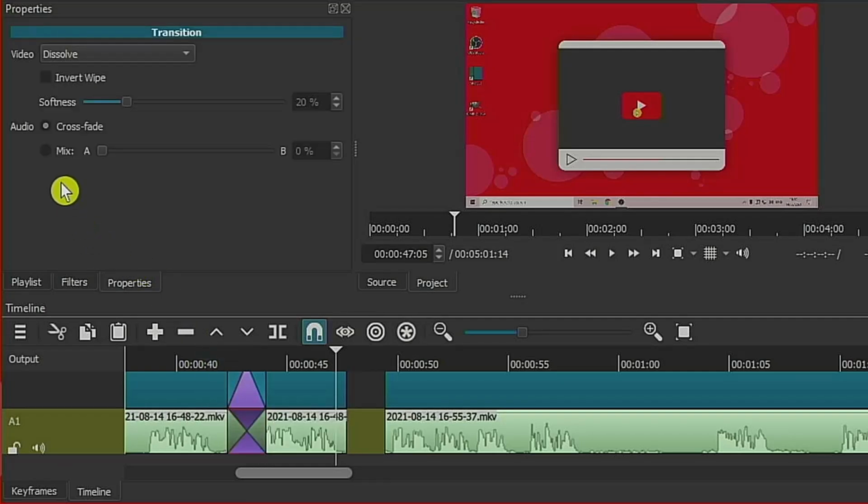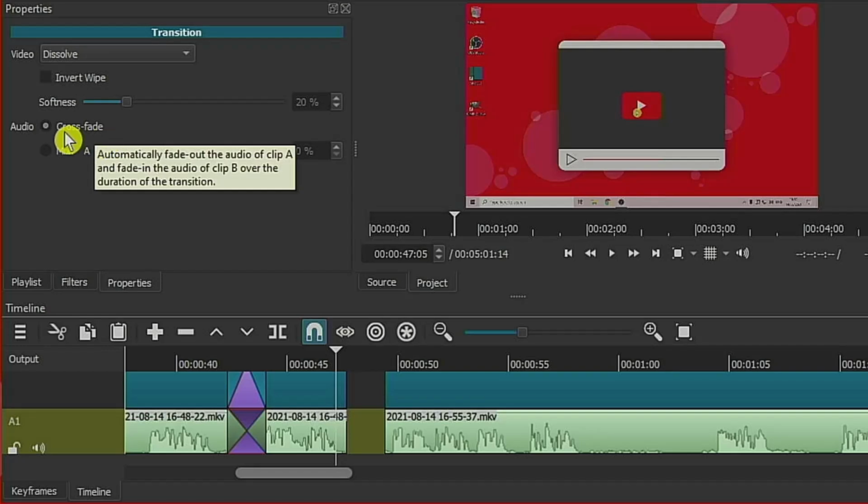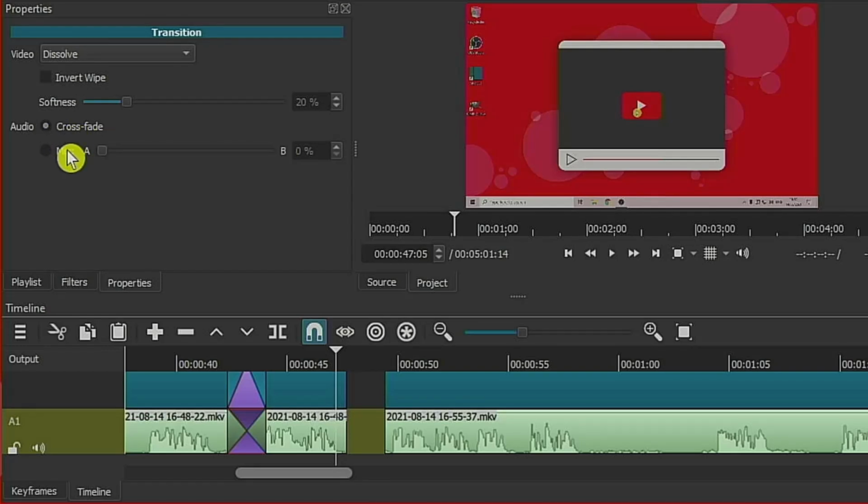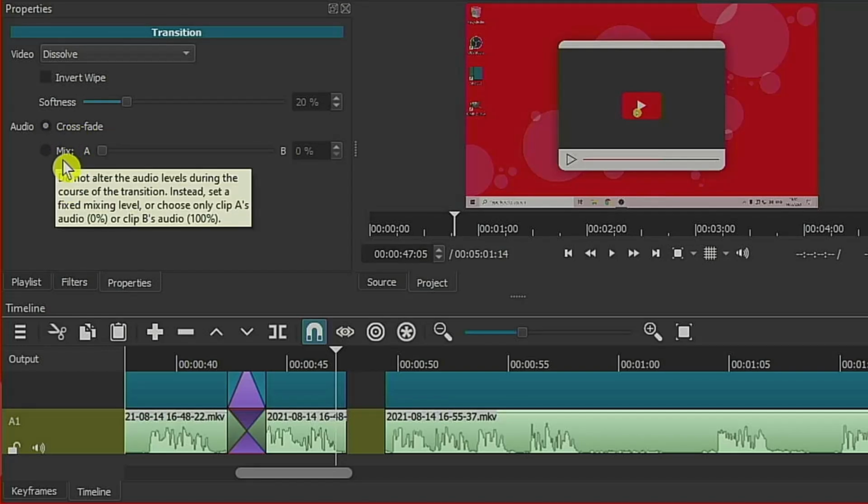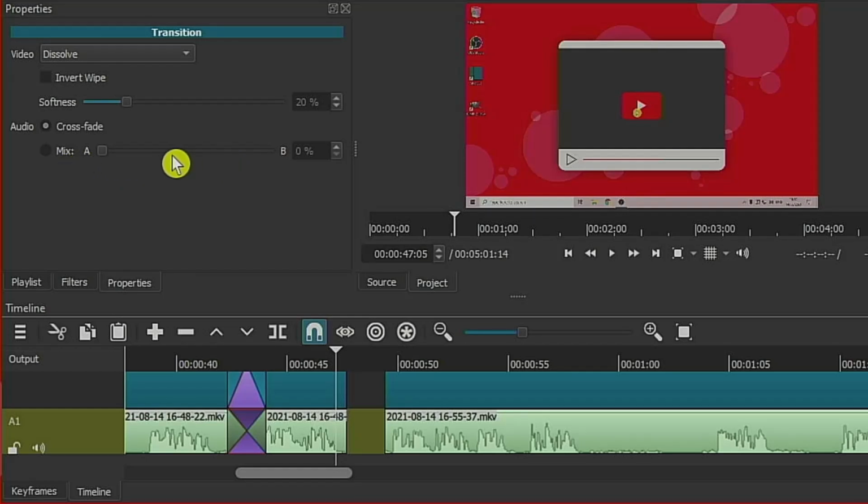By default, this will create a crossfade from one audio clip into the next. Or you can manually set which audio clip gets preference using this slider here. There's not a lot going on in my audio transition area, so it should be fine to stick with the default. This is why it's a good idea to leave a little bit of space at the beginning and end when cutting your clips, as you probably don't want your spoken audio sections overlapping one another.